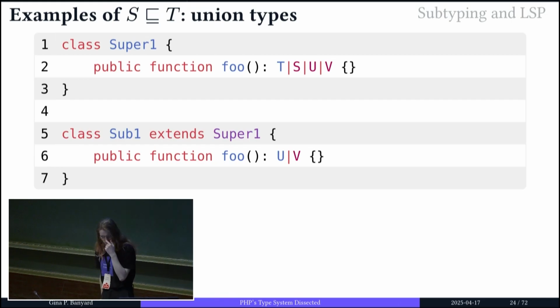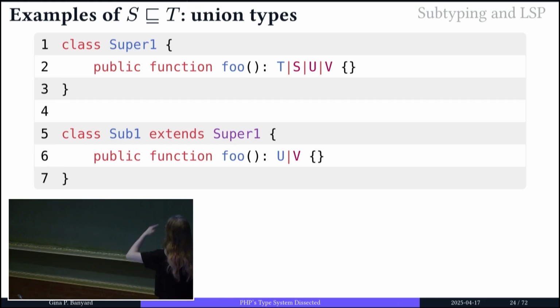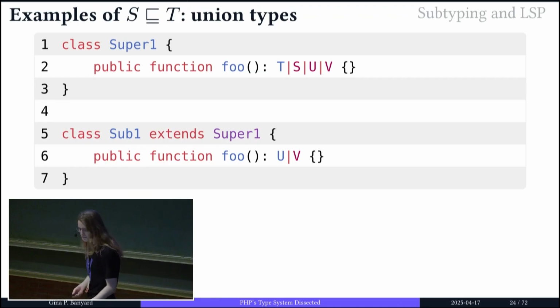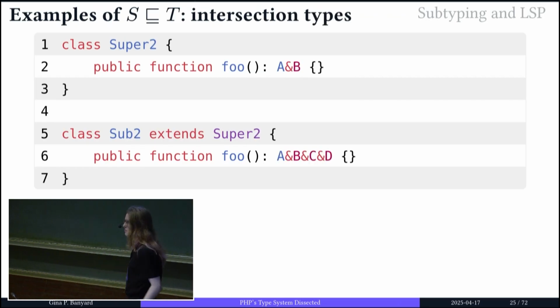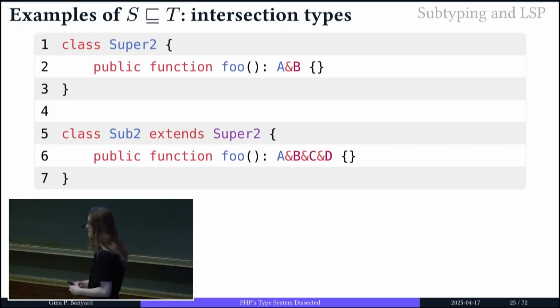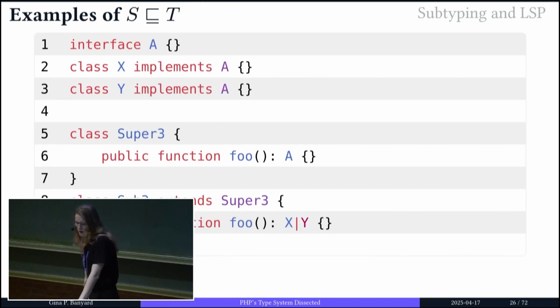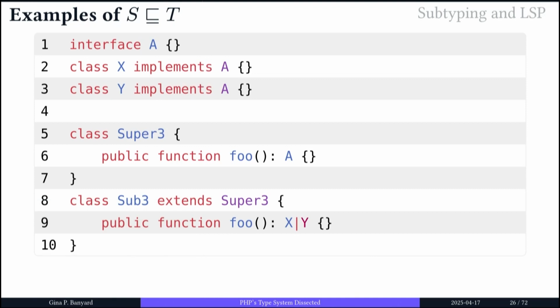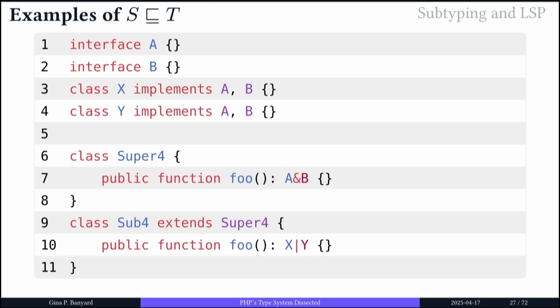So a few examples. I have a list of union types. I remove a bunch of them. That's a subtype. I have an intersection type. I add more intersections. I make it more specific. That's also a subtype. I have an interface, like A. I have this whole world A, but I just want 2 elements, X and Y, which live within A. That's also a subtype. Same thing, but I live in the world of A and B, and I want 2 elements which live in A and B. Those are also subtypes.